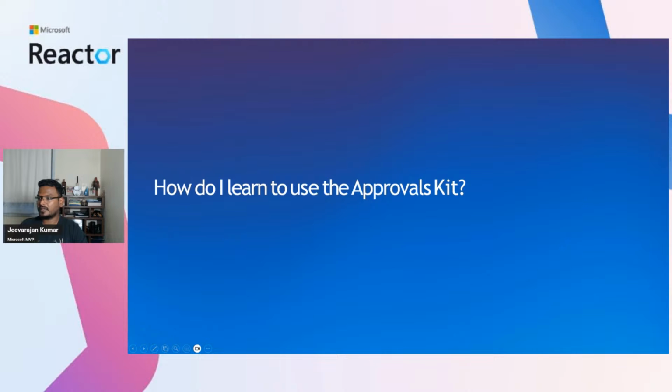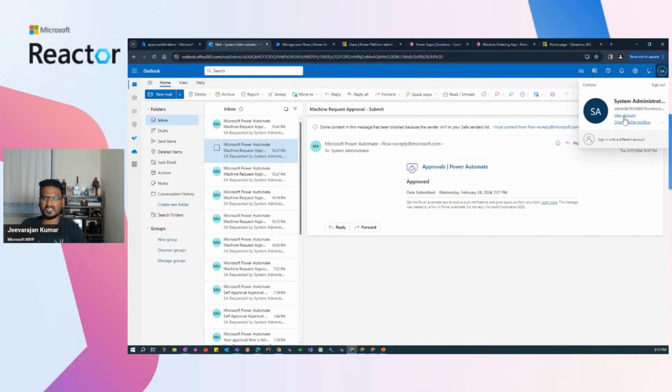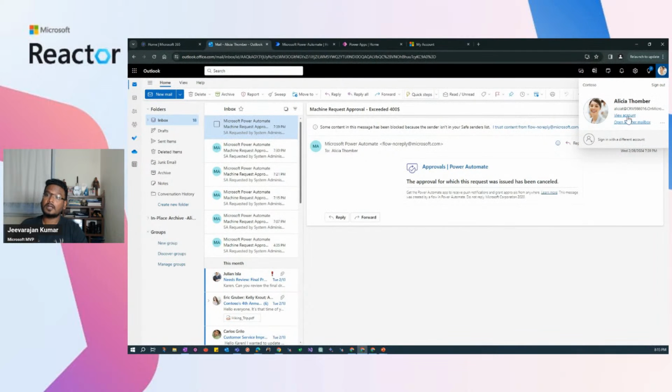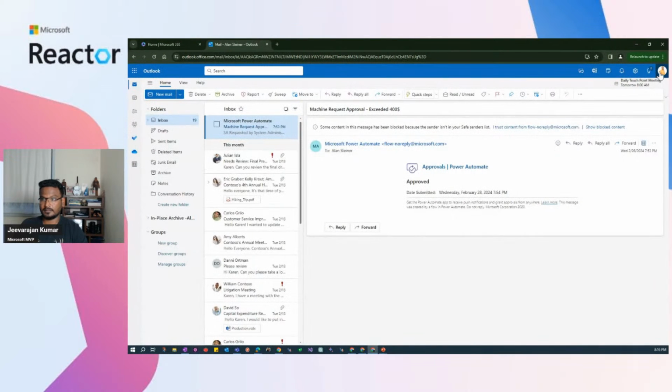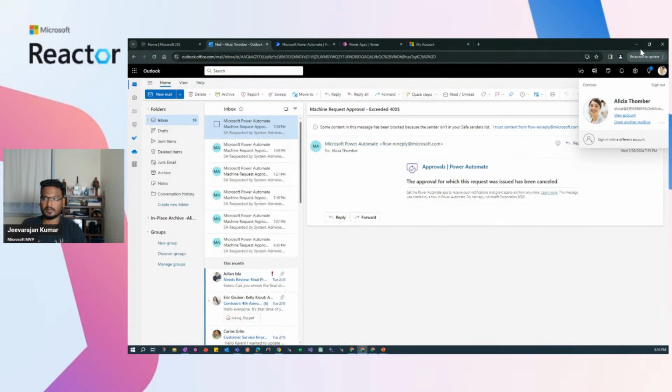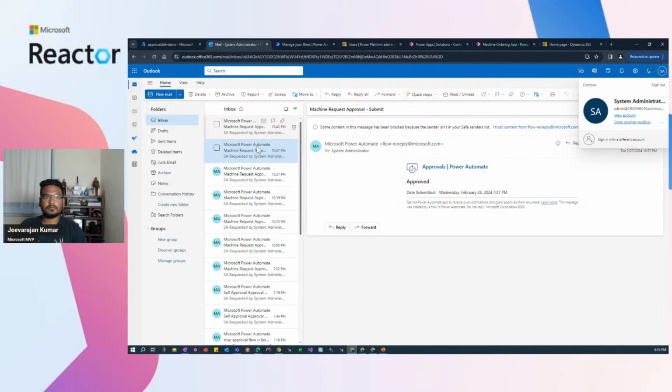So what I have here is the admin, which is the first level of approval, and the second is the manager, Alicia, who is going to be the second level of approval. If Alicia is not available, then it will be delegated to Alan, who is my delegation for Alicia. So that's the hierarchy setup I have. For this one, it's less than $400, so the approval is just required by this admin user. It doesn't require Alicia or Alan for now.